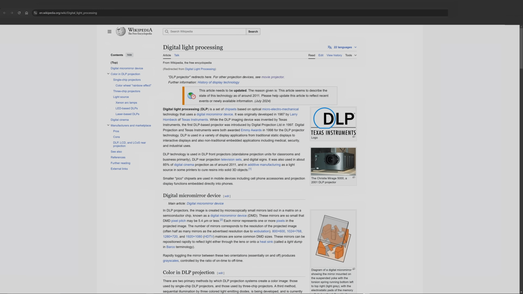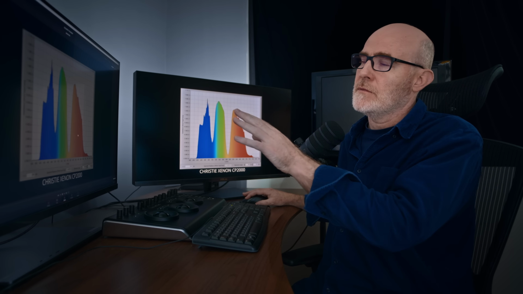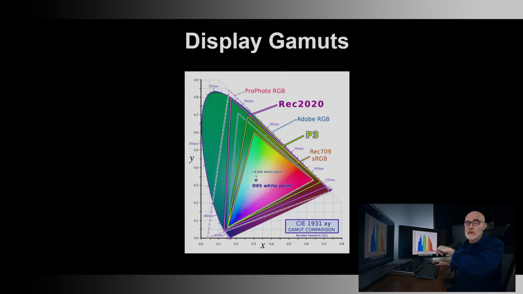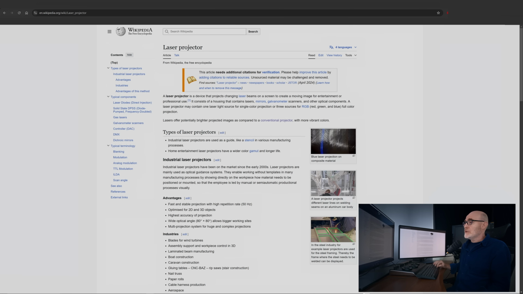But moving into the digital age, we had what's known as DLP, digital light processing projectors. And initially they were xenon bulbs, and this was the spectrum of a Christie xenon bulb projector. You can see that it's clearly got a blue primary, green primary, and red primary, but they're fairly broad. That's the thing to note here. And in terms of what this could make, it could pretty much cover the P3 color gamut and faithfully reproduce all colors inside of that. Over time, from the xenon arcs, there were attempts to use LED, but their brightness wasn't enough. And then obviously things have moved to laser now for efficiency, but we'll talk about issues with that.